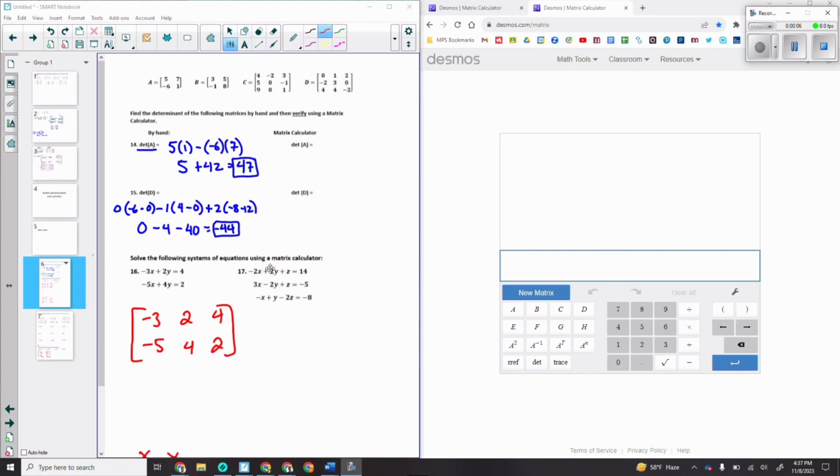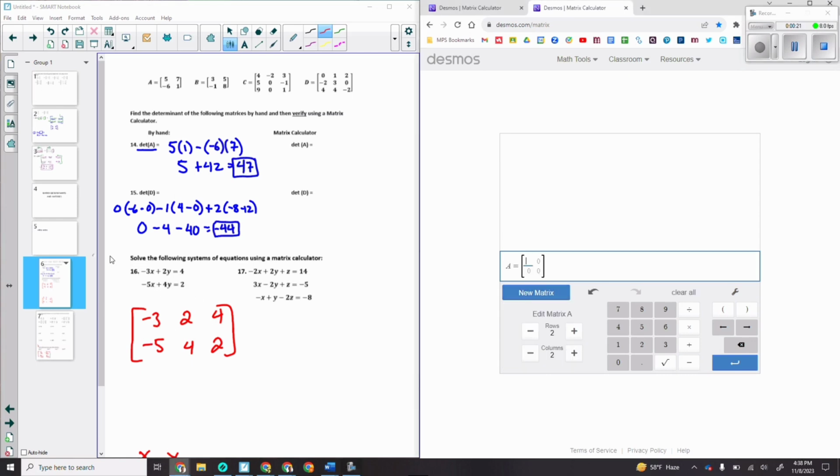All right, guys, got another video here today for you where we're going to solve the following systems of equations using a matrix calculator. All right, so I have my matrix calculator pulled up here. This is just one off of Desmos.com. If you type in Desmos matrix, it'll pull this up in any web browser. All right, so the first thing we need to do is open up a new matrix.